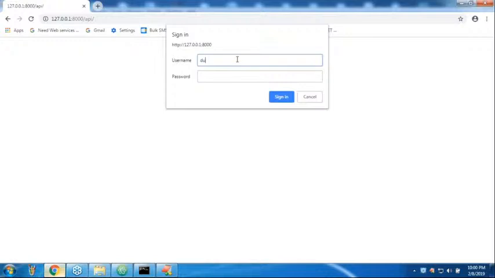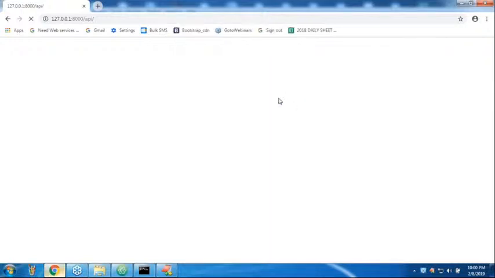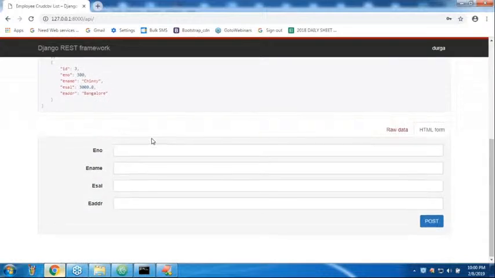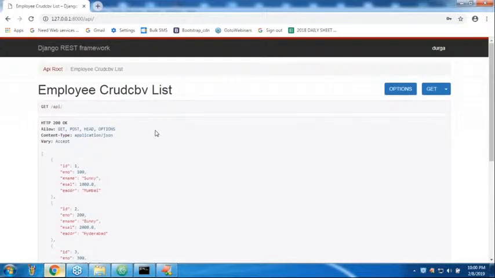Don't worry. Here I'm taking Durga, next, and after that Durga 123. Now the data is going to be sent to the server as a part of the request. The server is going to validate whether this username and password are valid or not. Once valid, it is going to display the API. This type of thing is by default considered basic authentication.